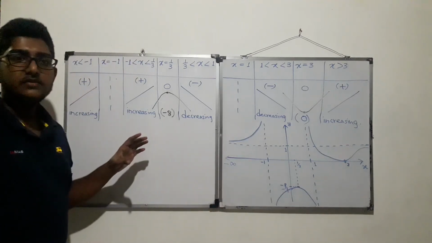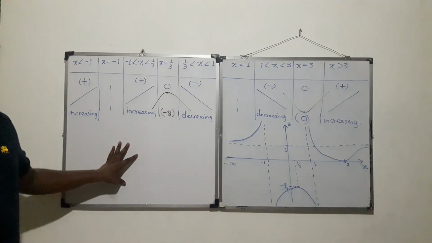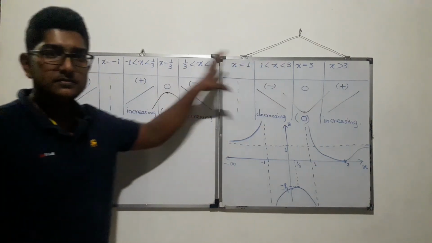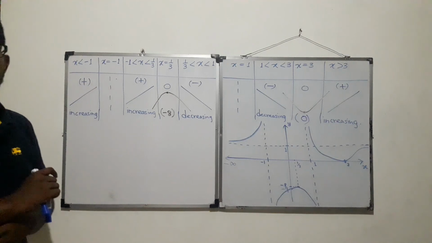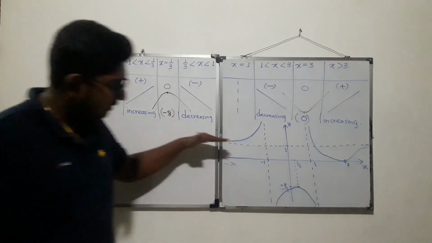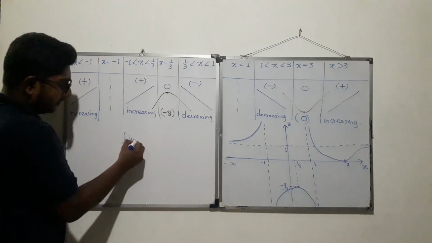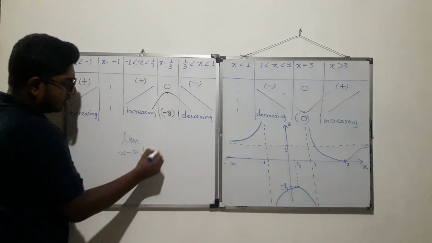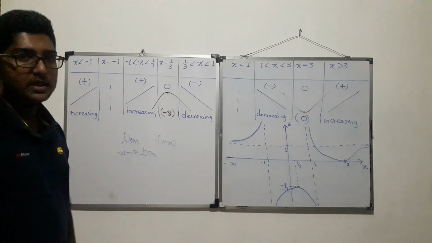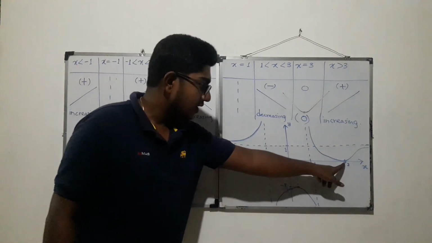So when the function is given, first you have to take the derivative, then you have to identify the vertical asymptotes, then you have to construct this table. For this table you have to use the first derivative you got. After that you have to find this horizontal asymptote by finding limits. To find the horizontal asymptote, you have to take the limit of the function when x tends to plus or minus infinity. After that you have to identify these intercepts.